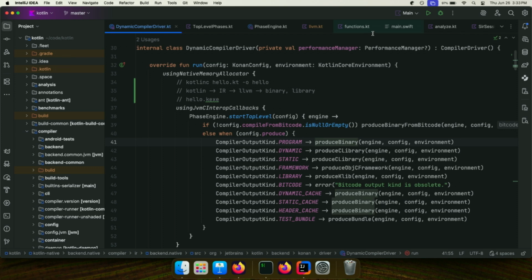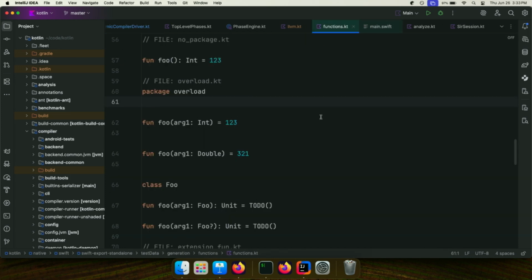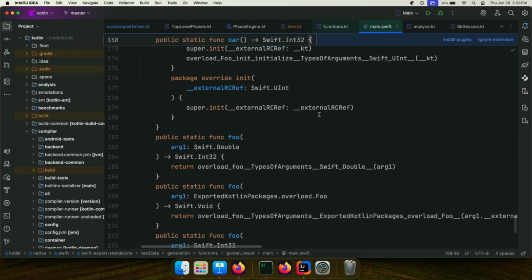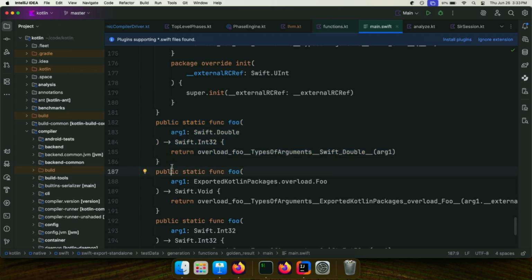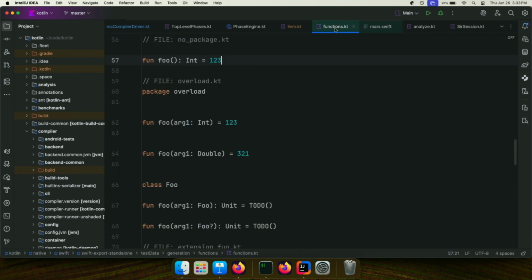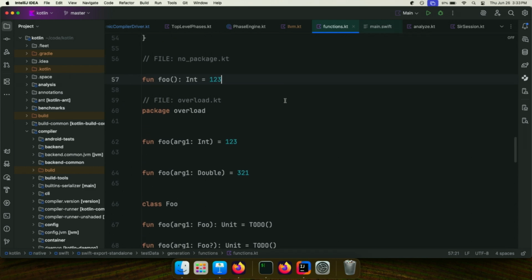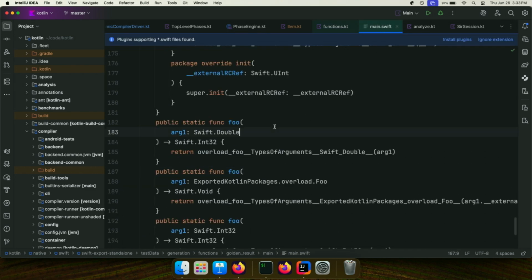The next thing that I'll show you is the other part, which is Swift. Here's an example. This right here is Kotlin code. Take, for example, that function foo right here. This is what the equivalent Swift export of that is. This was something that was introduced last year. It's in beta or alpha. I'm going to explain how that works internally. How does the Kotlin compiler go from this Kotlin code to this Swift code right here? So, going back to my slides.